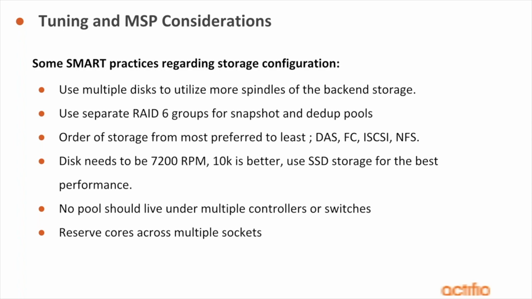Now, if this is a new implementation for you, you don't have storage picked out, you're just really getting your feet wet with Sky, this is our order of storage that we like. We will work with all of these. We'll work with DAS, we'll work with FC, iSCSI, NFS. However, if you're sitting there with a blank slate and a budget, if you can do it, NVMe, directly attached storage, is going to give you your absolute best performance. Do you need it? I'd love to say yes. The answer is no. No, you don't need it.